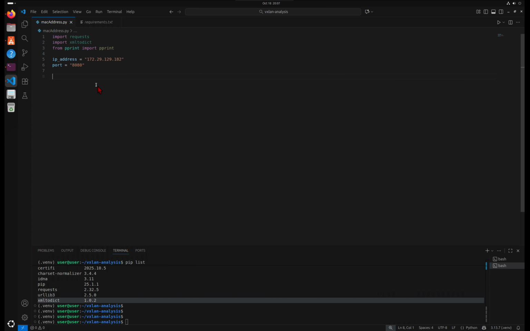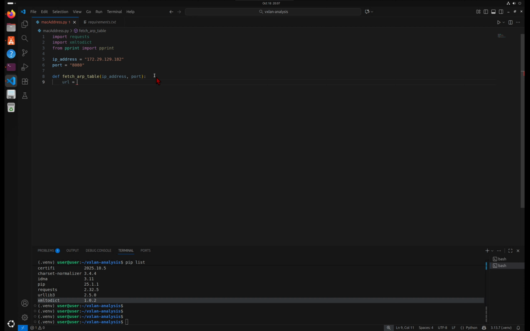And let's define a function that queries the switch and prints out the result for the endpoint. So let's say fetch ARP table, for example. The function takes the IP address and port. This IP address is different from this IP address.